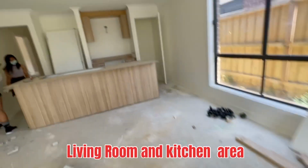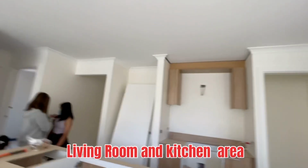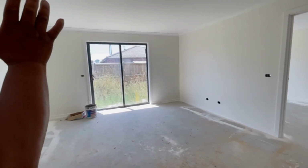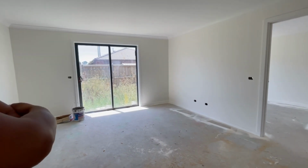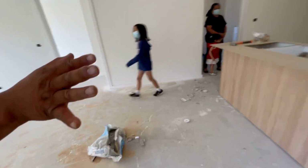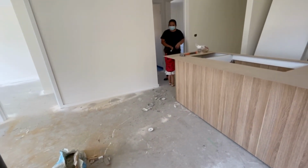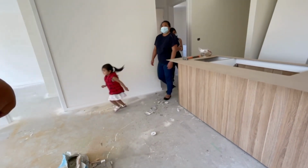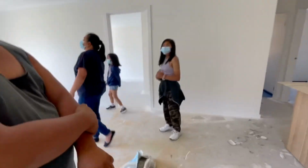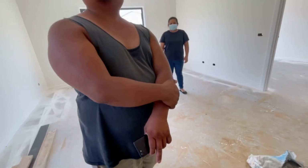What's that? Pantry. Yeah. Okay. So the painting for the undercoat is completed. Yep. The final coat will come again once this is fitted. Yep. The tiles are completed. Yep. And the electrical fit off, so the lights, switches will get fitted. Then the painter will come back and fix all the other little things. And the lights as well, yeah? Yeah, yeah.